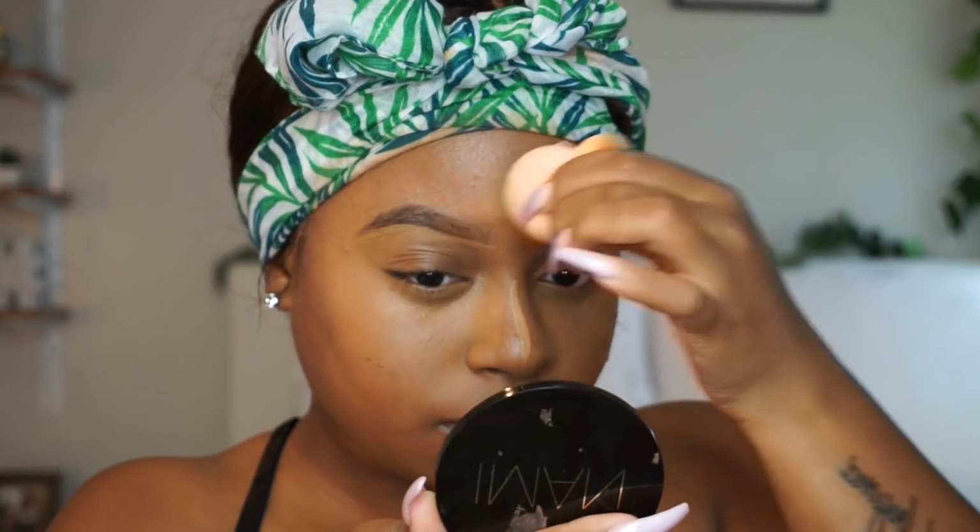So I blend all of that in with that same beauty sponge that I use for my foundation. But I do use my fingers to blend out my nose. If I use a brush or a beauty blender, it just makes that line a little bit more fat. Makes my nose look a little bit wider.